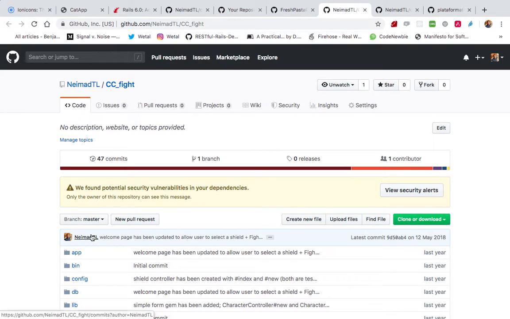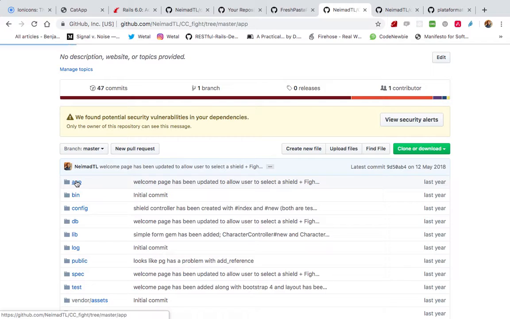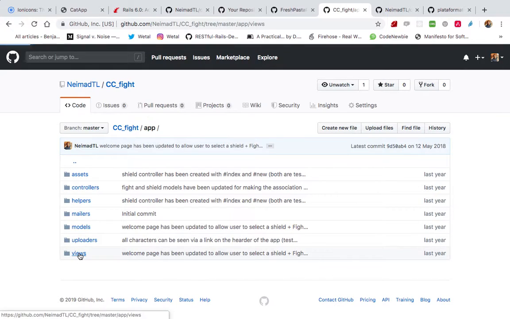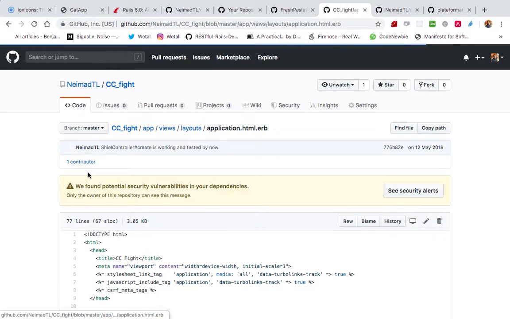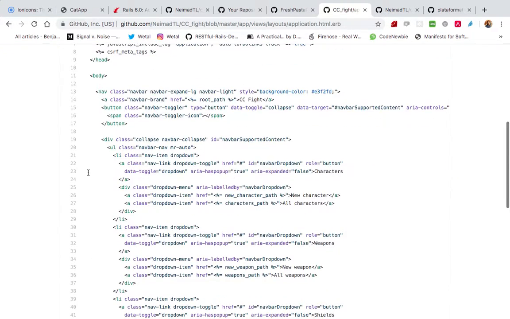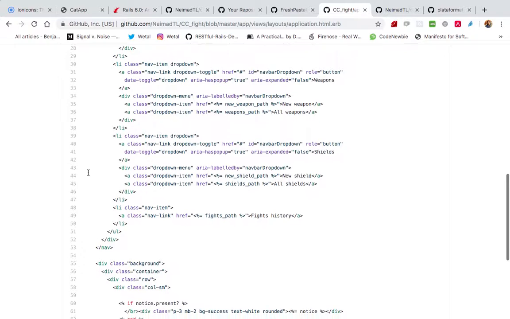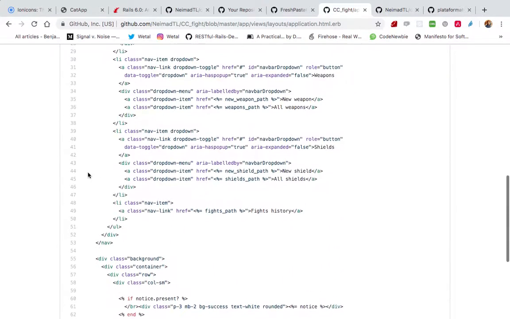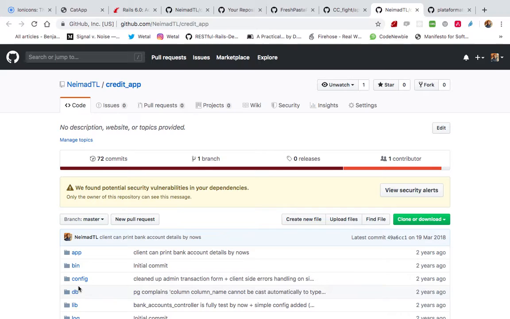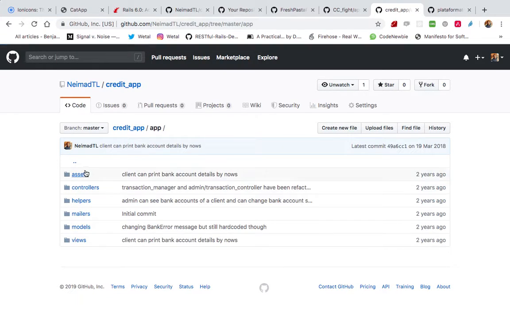Maybe in your app. I don't know. Views, layout, application. I'm not even sure I had authentication right here. But no, I haven't got one. Maybe this one. I think this one I have.